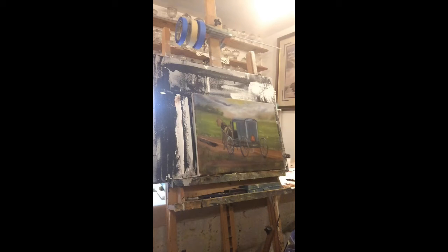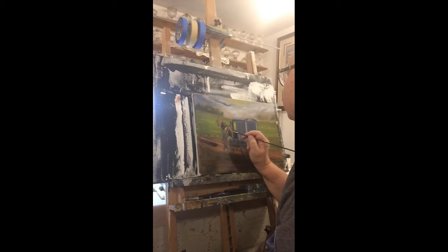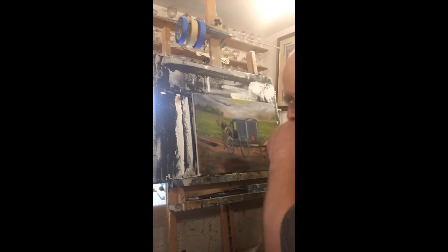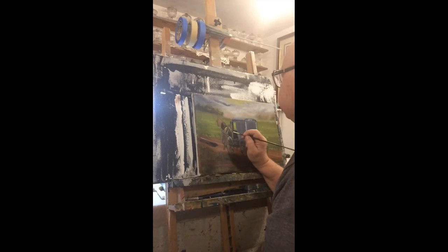For this horse. Let me wipe this brush out, because I'm going to switch back to the dark here for a second. We put all this in with the underpainting, but we'll just lay the color layer in here now. So again, if you're just joining, this is burnt umber with some ultramarine blue.